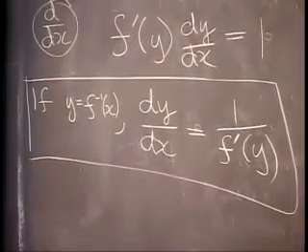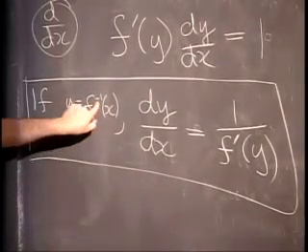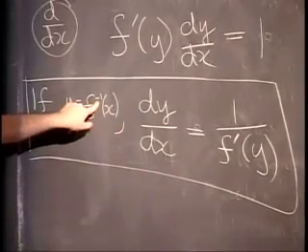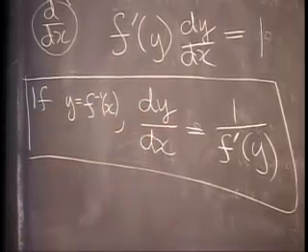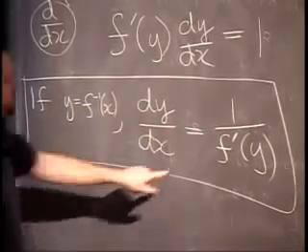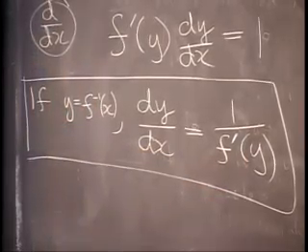So actually, derivatives have a reciprocal, even though I caution, this does not mean the power minus 1. That's an inverse. Funnily enough, when you take the derivatives, you kind of get the reciprocal in there, although it is f prime of y, not f prime of x. And that is a common source of error.